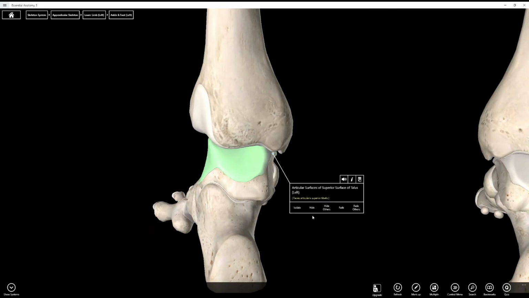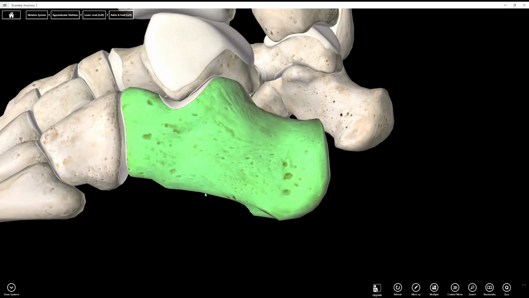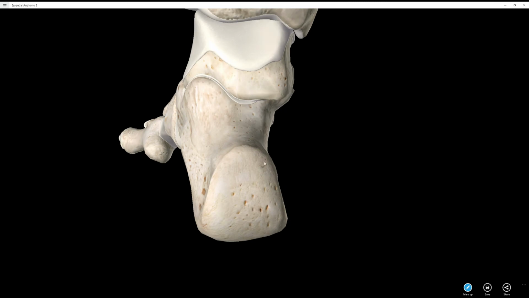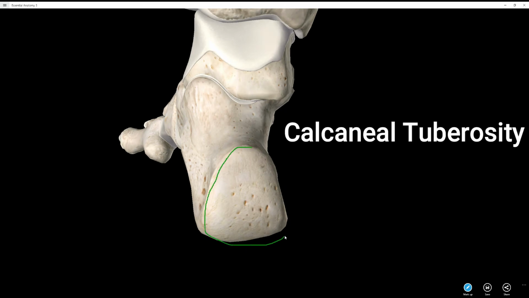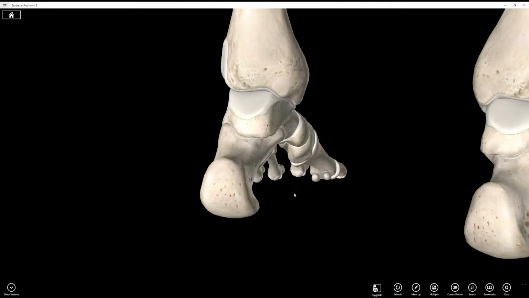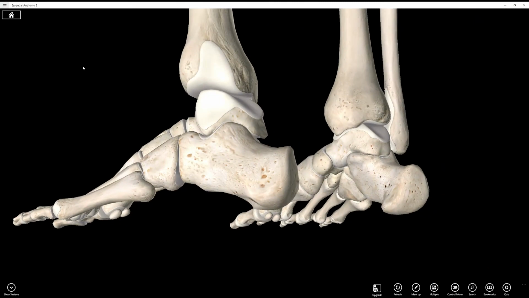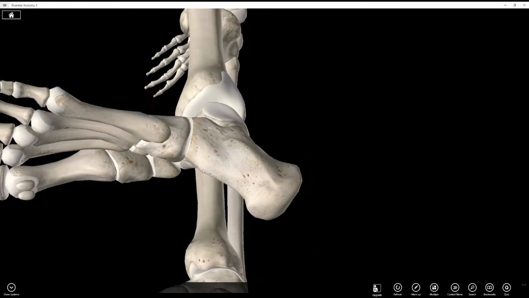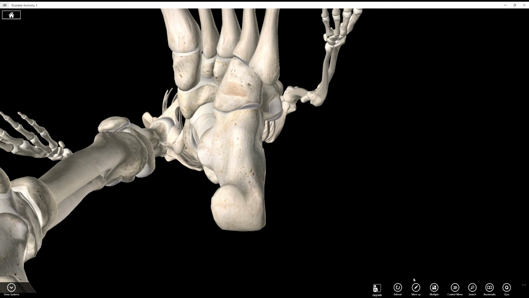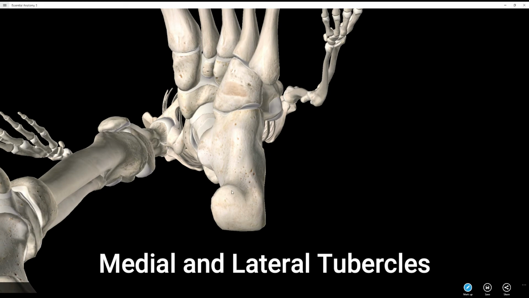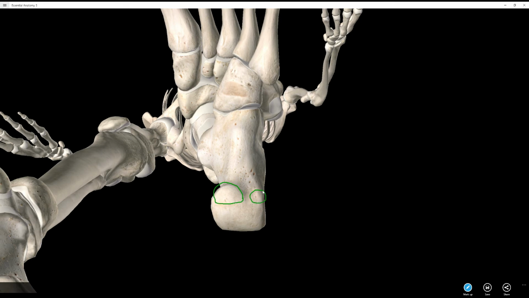And that brings us to the calcaneus, or heel. It's the largest tarsal. It's really big, actually. This structure here is the calcaneal tuberosity. Just looks like this big flat surface on the back there of your calcaneus. You also have medial and lateral tubercles, just like on the talus, but on the calcaneus, they're inferior here. So here's a medial tubercle, and a lateral tubercle. Some toe flexor muscles attach here, as well as some ligaments and some plantar aponeurosis. Quite a few structures attached there.